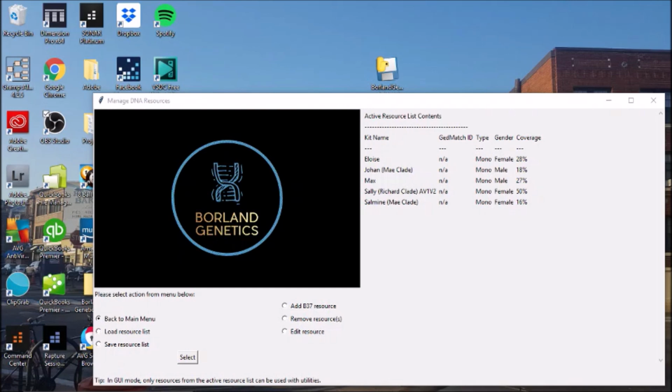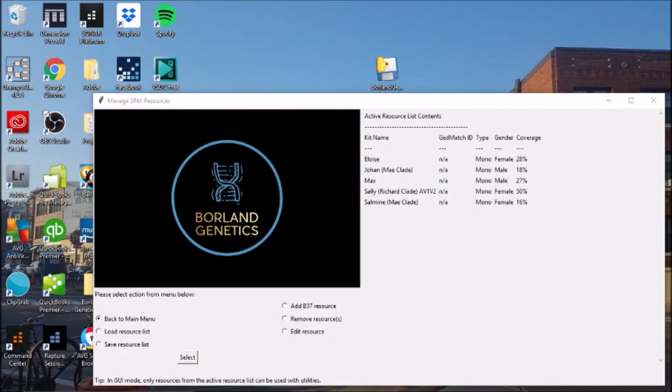Okay, so who are Eloise, Johann, Max, and Salmine? Those are Sally's grandparents. Sally's father was Arthur. Arthur's parents are Max and Eloise. Sally's mother was May, and May's parents are Johann and Salmine. So I have reconstructed kits here for Max, Eloise, Johann, and Salmine.